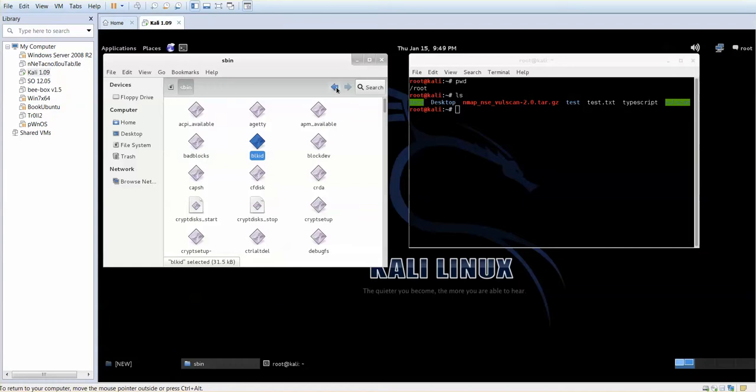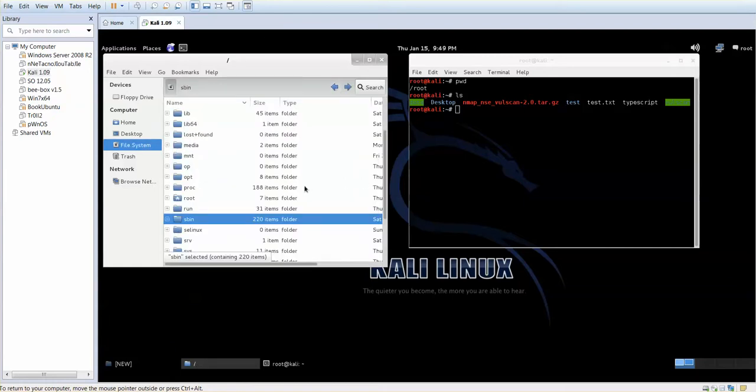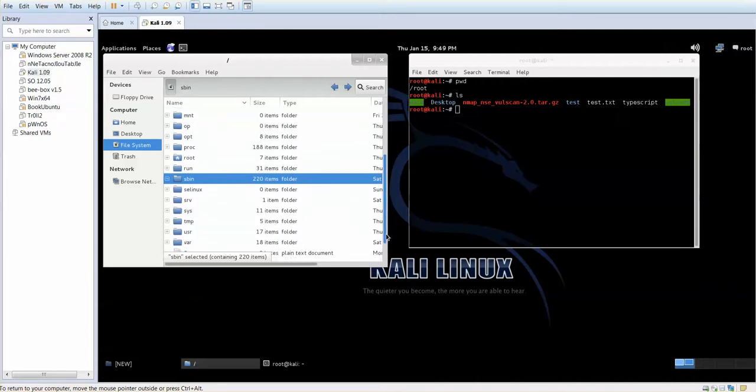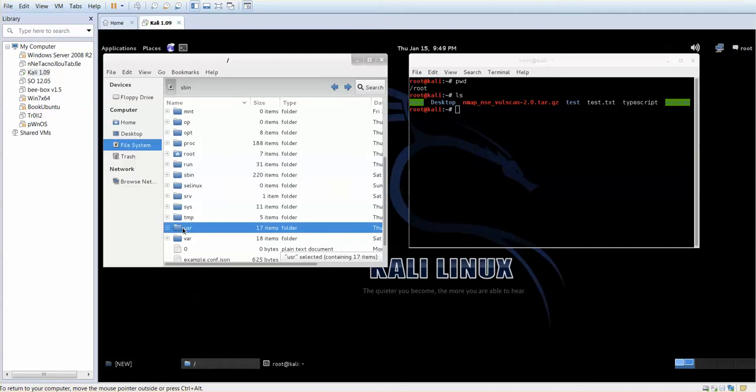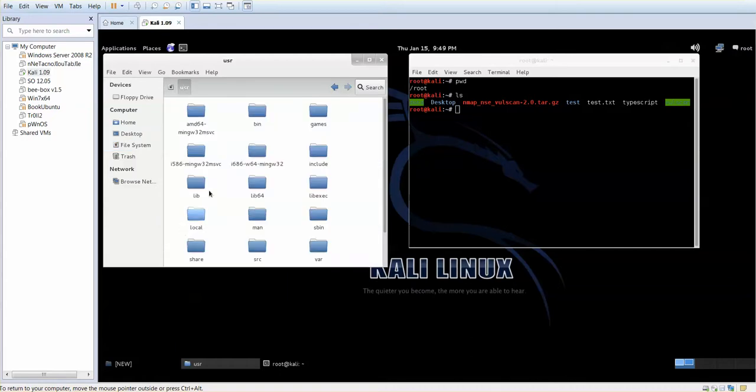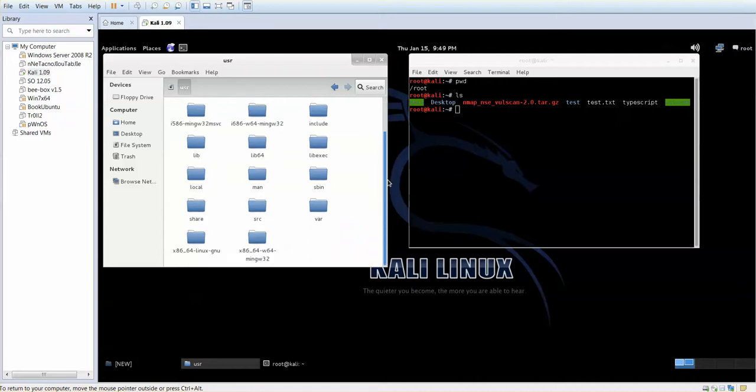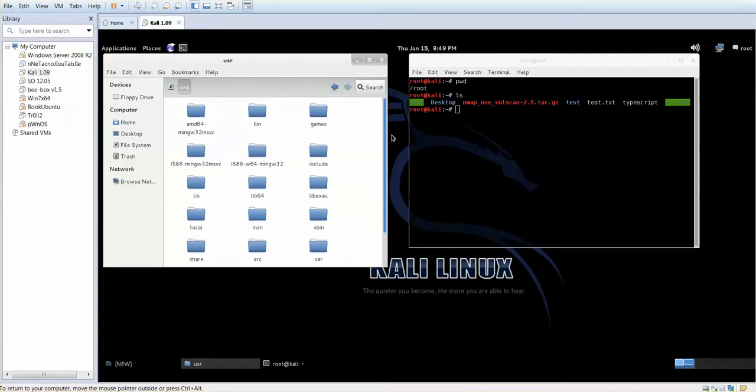Okay, so if we go back and, for example, go into, what else is here? Temporary directory, user, USR. If we double click on it, we're going to see folders for different users. Okay.